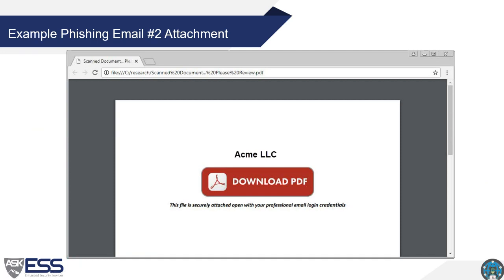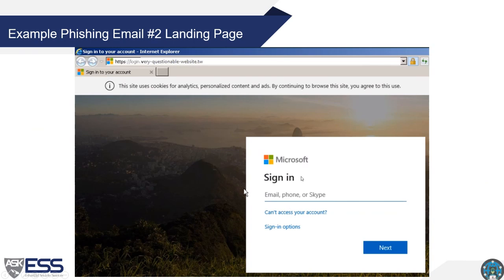So another example of a bad landing page. Here's one that we've seen on a number of occasions. This looks like your Microsoft sign-in page. But if you look up here in the URL, you see this has absolutely nothing to do with Microsoft. So this is a credential harvester. This is one where they're trying to get your sign-in, your username, and your password for your Office 365 or Microsoft 365 account, and hope that you have some level of access that can be exploited.